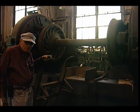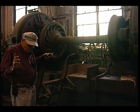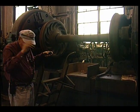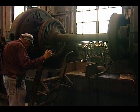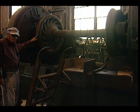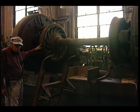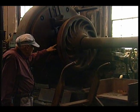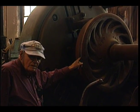This axle set is here just to demonstrate the old days when we had all these ore cars going back and forth, almost in continuous motion, from the mill to the mine and back to the mill and back to the mine. We would get track wear right here, and this is a groove that is formed from track wear.